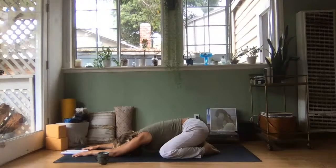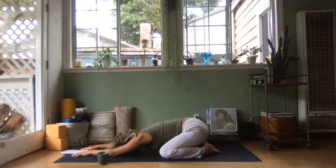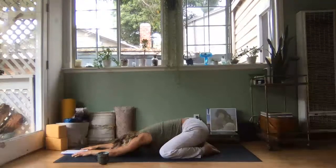And at any time where you feel like your thoughts have become sort of consuming and your awareness has shifted from off of the mat, off of your breath to something else, anytime that you notice that, just come back to those deep, slow breaths. Just redirect your focus back to your breath.